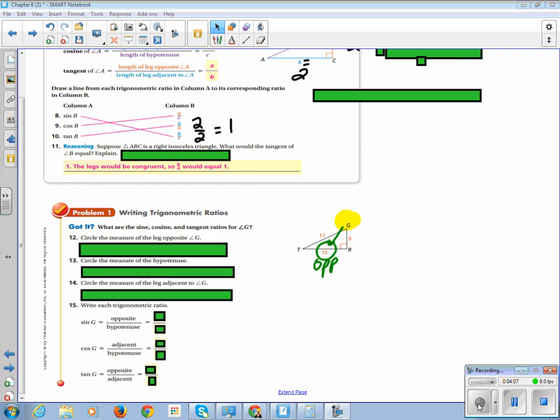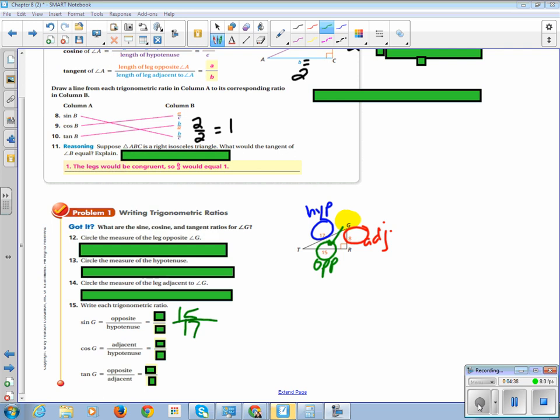All right, and then let's circle the hypotenuse so we know where the hypotenuse is. It's always the longest side. And then adjacent is the one that runs right into the angle that is not the hypotenuse. Adjacent, I think of it as your next door neighbor. All right, so write each trigonometric ratio. So if I'm looking at the opposite, I got 15. If I'm looking at the hypotenuse, I got 17. Boom. That is all you do.